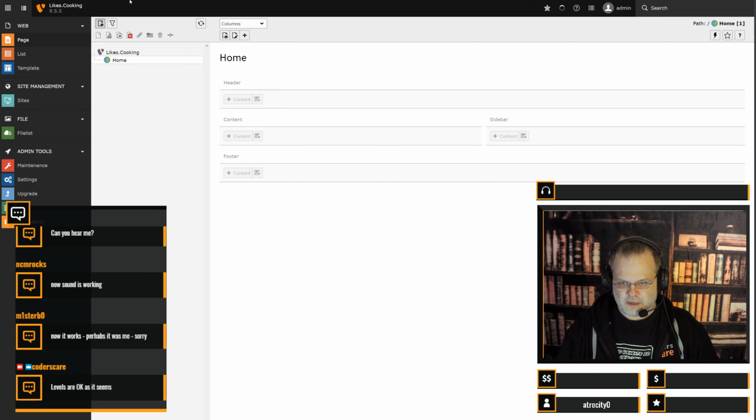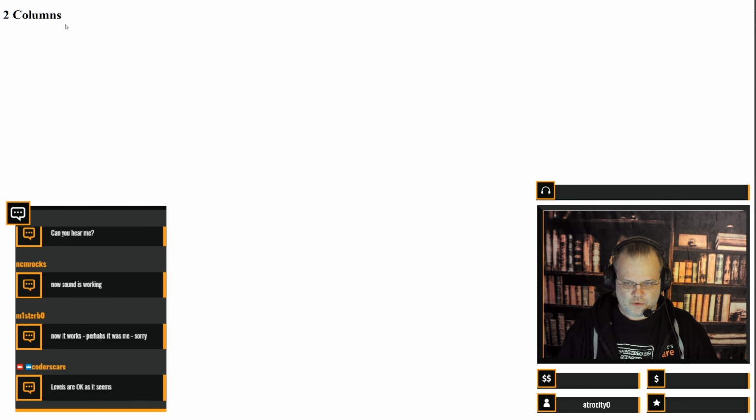Okay, so now let's take a look at the front end. We still have the two columns in here. This was the style that we did last time, but which did not make it to the front end because we missed the TypoScript template. Now it is working.